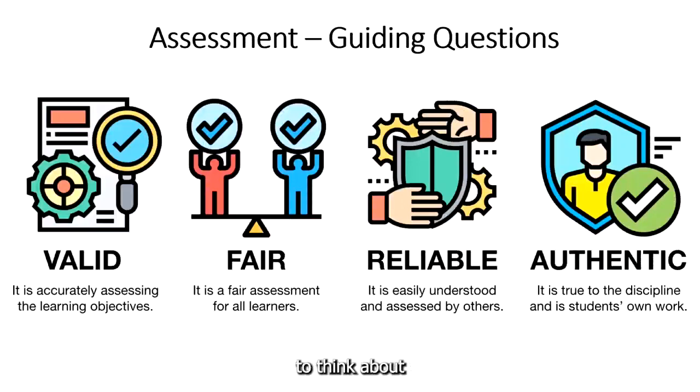And I think what we also need to think about, when we're thinking around assessment, is these guiding questions. Now clearly we want things to be valid in terms of accurately assessing the learning objectives, and we will have all the assessments tied closely to learning objectives. So just checking our assessment and making sure that we articulate to our students how elements within the piece of work that they submit align to learning outcomes can be a good way to ensure that students understand this validity.